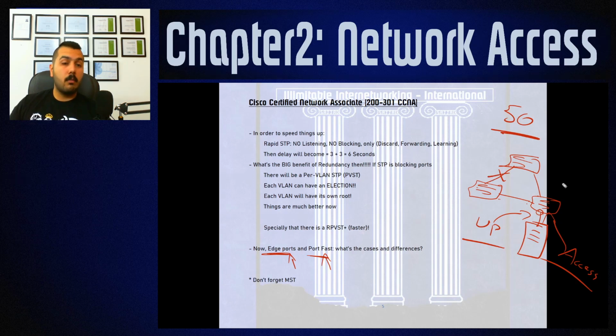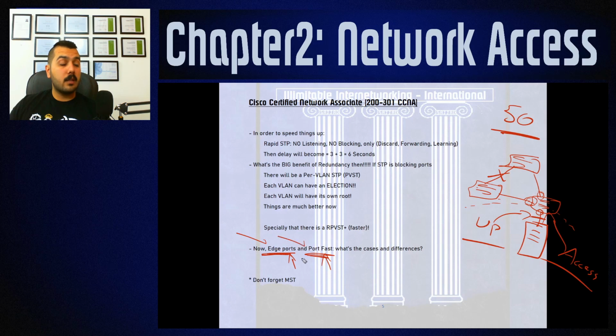So all of these ports will become listening and learning, after that forwarding or backup. This port shouldn't be involved in all of this mess and headache. So I will go to this interface in this switch and make it an edge port. This will take this interface out of the topology of the tree and the election process and all this mess and delay, and we'll make it separate. When you initiate the command show spanning tree in this switch, only these two involved ports will appear. This port will not appear in the show spanning tree command. So this is the edge port.